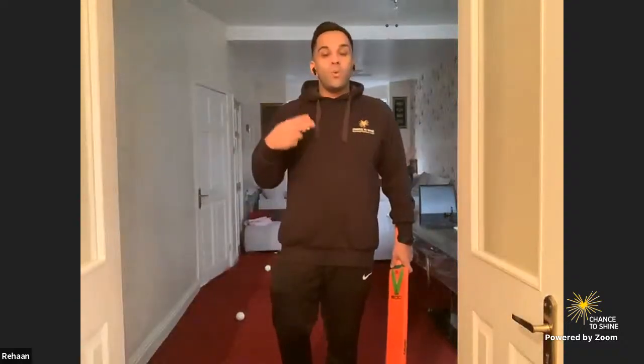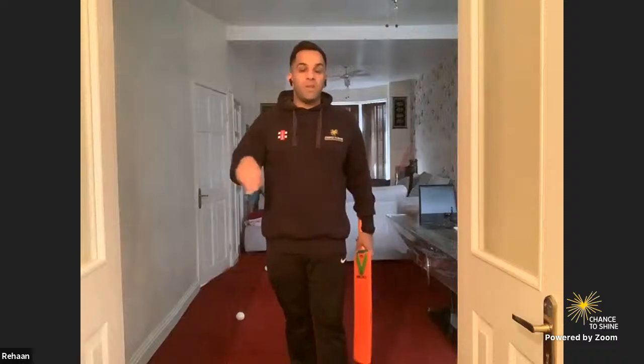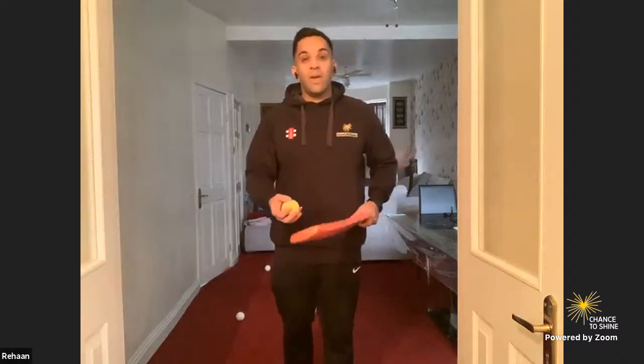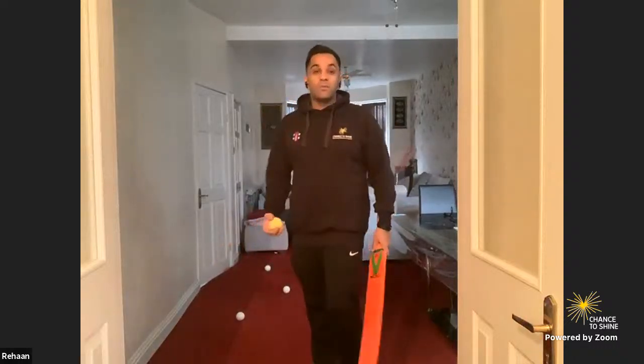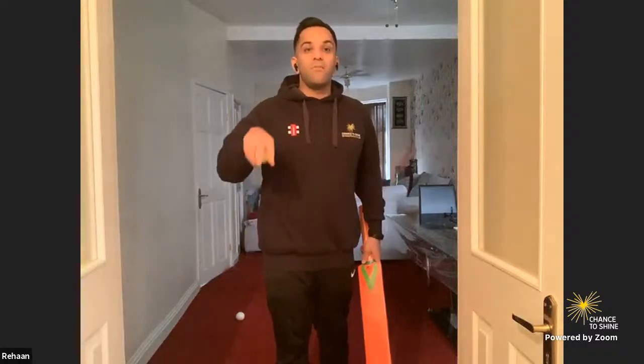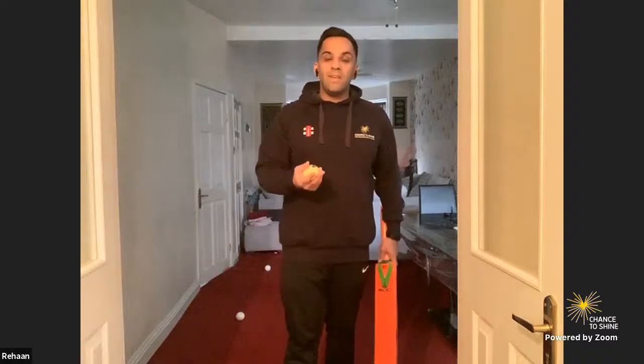So don't always go through the same target. Move around to the different areas that you've got and just keep going around within 2 minutes, at the same time trying to either A, keep the ball on the ground or B, keep the ball in the air like this, moving around. Every target you go through, or every solar system or every planet you pass, you give yourself 1 point. So in those 2 minutes, let's see how many points we can get.